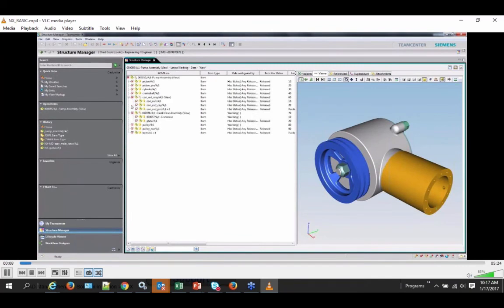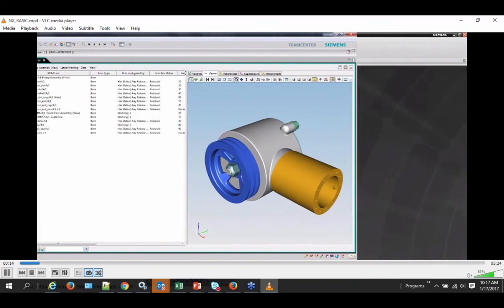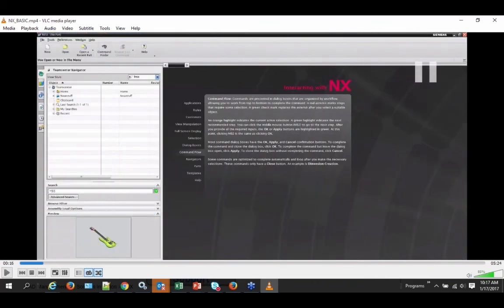On the right-hand side, I can even visualize the complete pump assembly, right? By the way, what you're seeing here is the lightweight JT representation of the pump assembly, right? So you're not really seeing it in the CAD. So think about it. Somebody from supply chain logging into Teamcenter, they can see this pump assembly without really having the CAD system installed on their laptop, or without having a costly CAD license. Okay. Now this is how the pump assembly looks in Teamcenter. Now let's see the CAD designer's world.